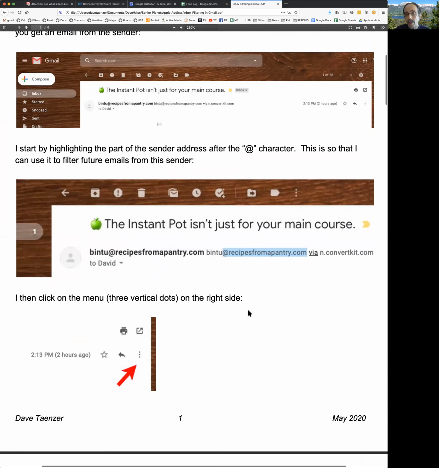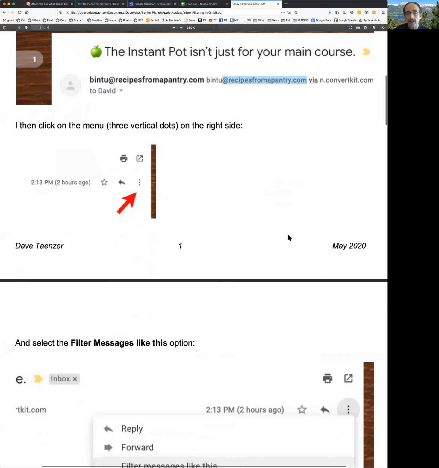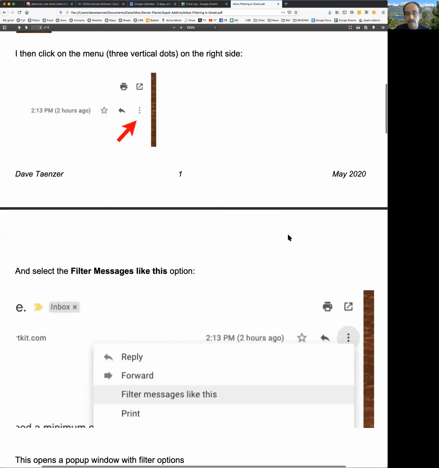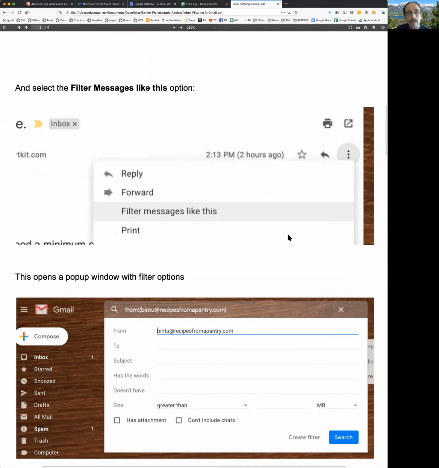And that's a menu of things to do. And before we do that, we copy who it came from, the part of the sender that's after the @ sign. And if you don't see this stuff, this little triangle here will pop up a little window with more information that also has the sender address. I can show that to you live because sometimes you don't see that. But you can always get to who sent you an email.